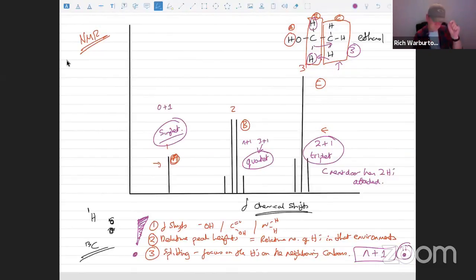So that's HNMR. Carbon-13 NMR is pretty much exactly the same, but you're not going to have to deal with the splitting in carbon-13 NMR. It's more about the lookup table and the chemical shifts. So I'm not going to go into that now, maybe save that for another day, but essentially that's your HNMR. Not scary at all, I think, as long as you've done a few and you've seen a few questions and you can work your way through it and it'll help you decide on how that molecule looks.